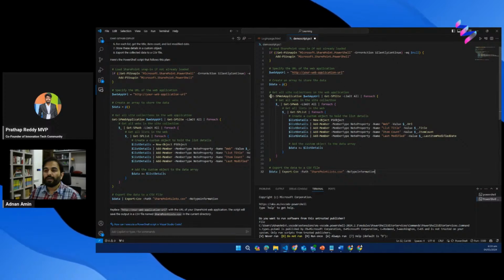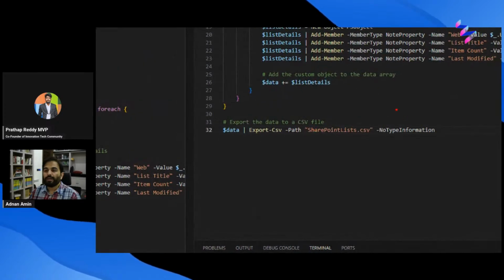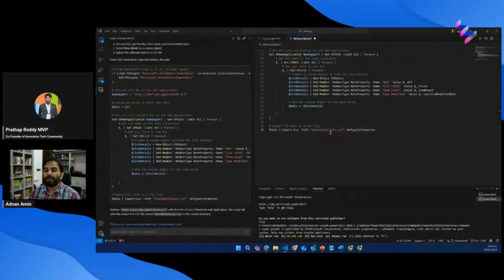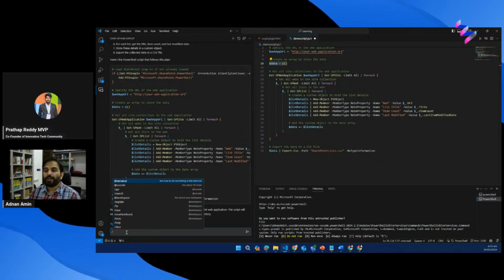Now I need some detail on any section of the script. You can see here it has given a file path, where it will save the CSV file. Sorry for the line here. I want to understand what this portion will do. I want to do some learning here, and I will select this and click on this one.